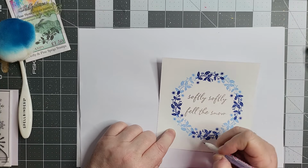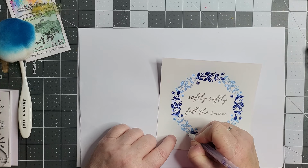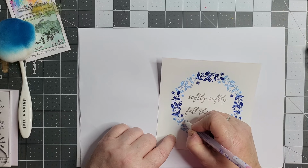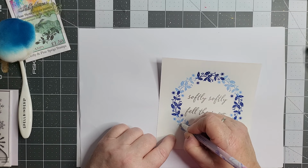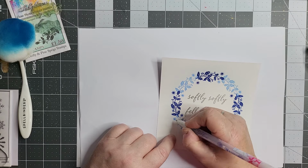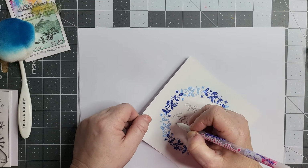So, I'll start here. In the middle of the star. I'm going to have to be careful how I do it. I'll end up smudging it.